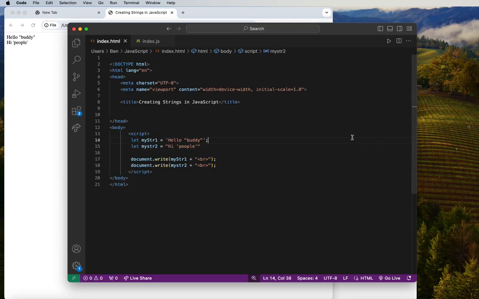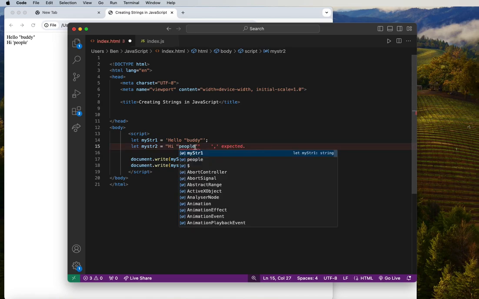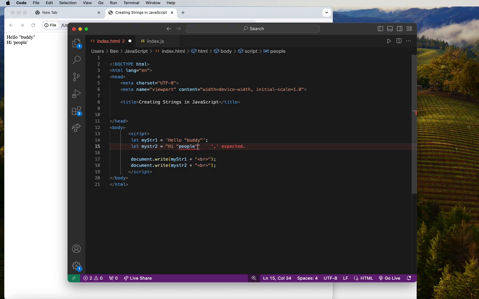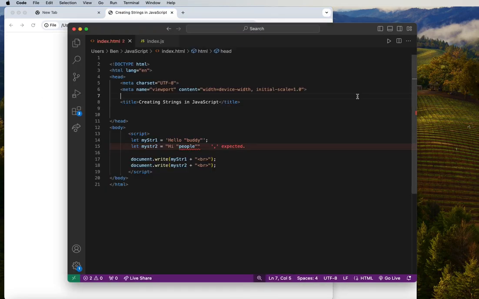Let me save and then run this. Okay, so if we try to use a double quote in here, you see what is happening. We're going to have an unexpected error. When I save and run this, we have an error.